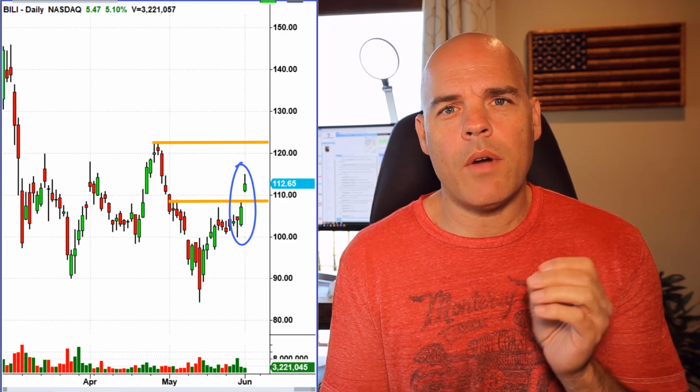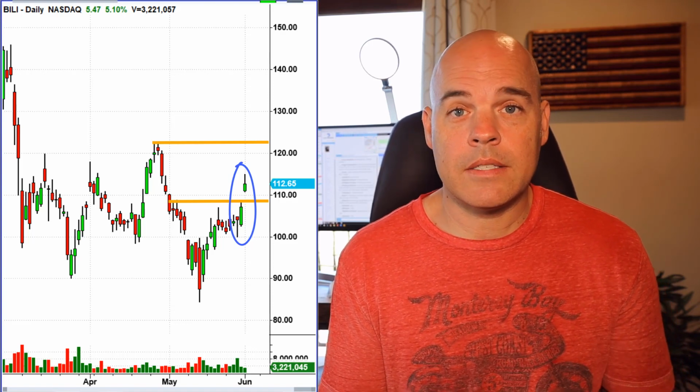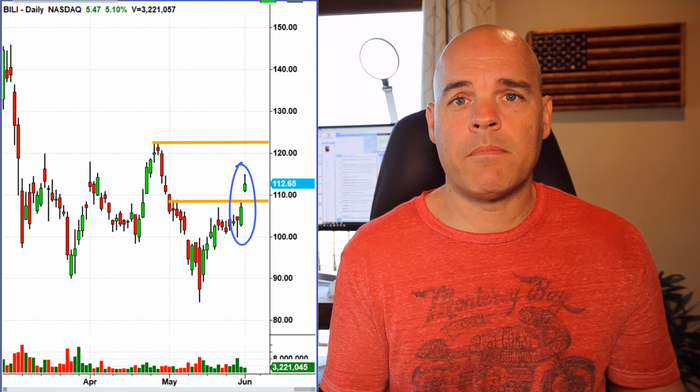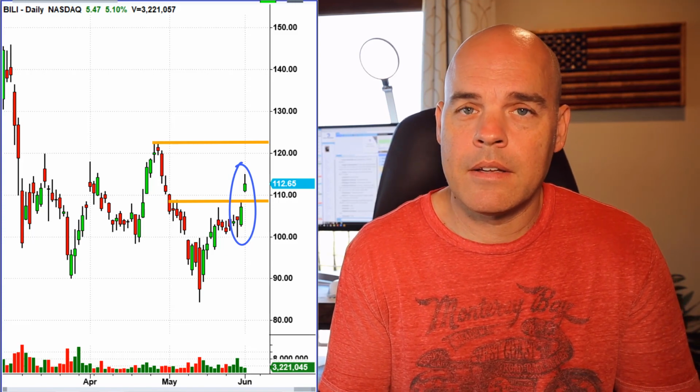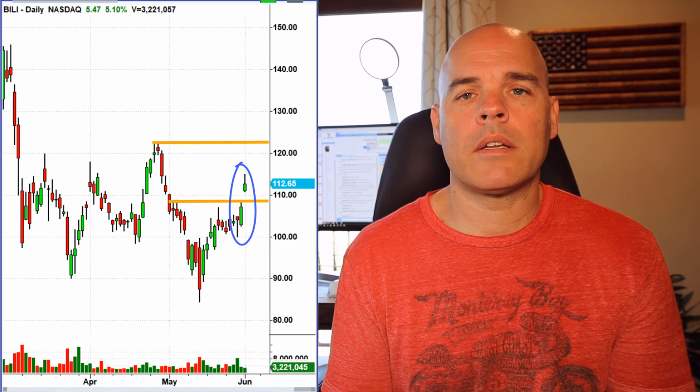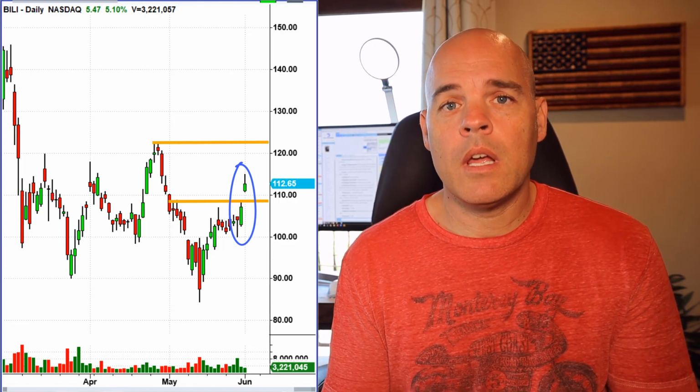However, this is where you have to look at the 15-minute and the 60-minute chart. Don't get me wrong, the daily chart is awesome for your time frame of bias, and then you drill down to a 1 minute, 2 minute, 5 minute for an entry. But sometimes you'll see a green bar on the daily chart and you go, oh, it's a green bar, I'm not going to take it. But if you drill down to a 60-minute or a 15-minute, you can see inside of that daily chart.